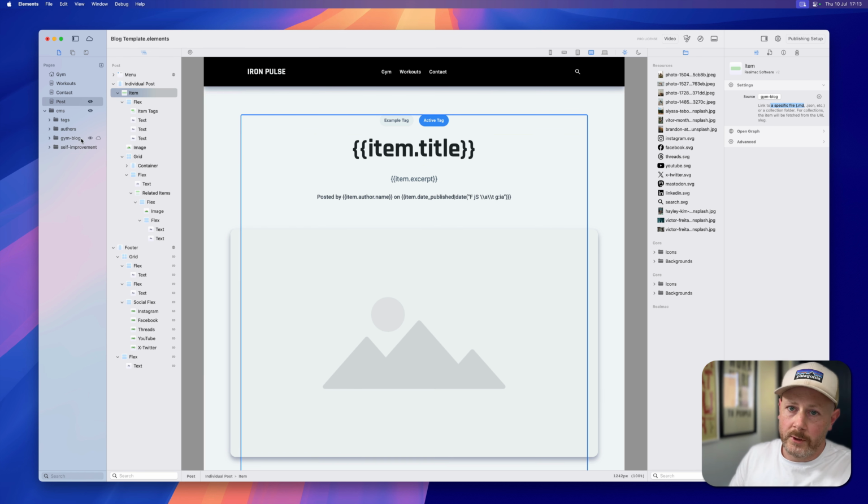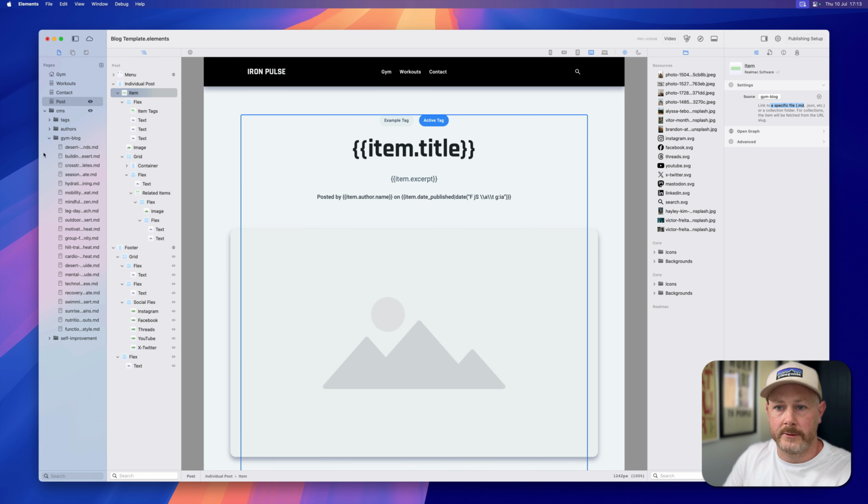If you link to a folder, it will attempt to detect the slug for the item that you're trying to view. So it just gives you a way to set up a static piece of content from your CMS or a dynamic piece of content from a collection of items. Hopefully that makes sense, but if not, leave a comment below and let me know. I can always do a follow-up on that.